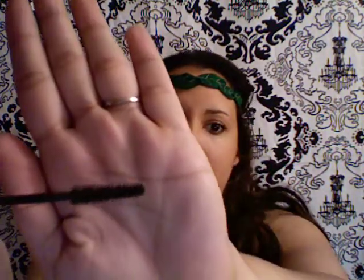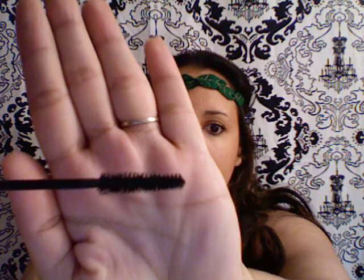I also got the Lash Stiletto mascara that everyone's been talking about — I love the tube, it's so cute. I didn't really have high hopes for it; I usually don't have high hopes for drugstore mascaras in general. But they had a special on them at Walgreens last week. The brush is tapered. It kind of smells funky — really strong, like mascara. They were out of the darkest black shade, so I got it in brownish black.